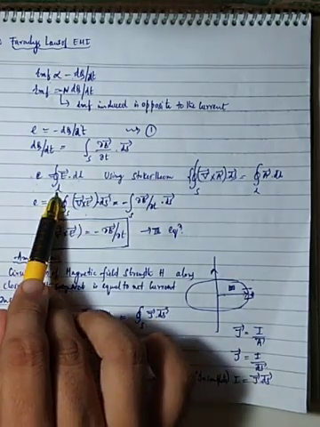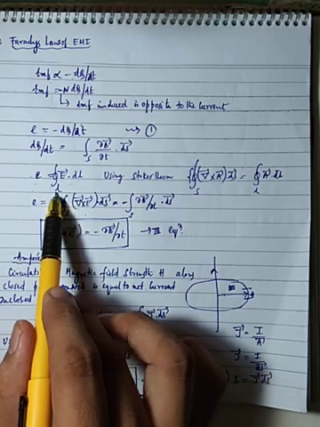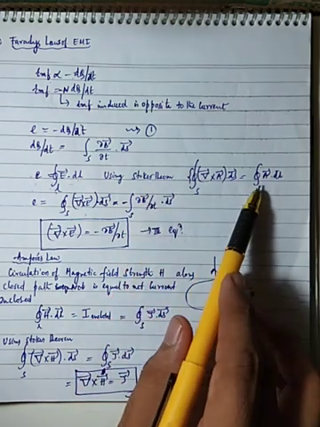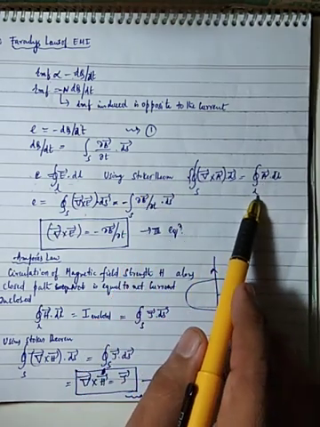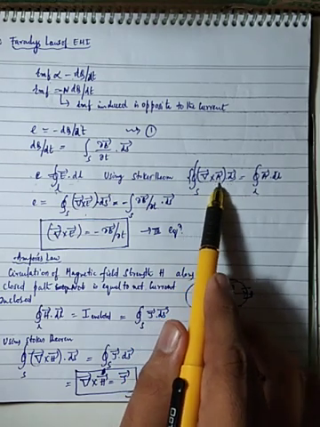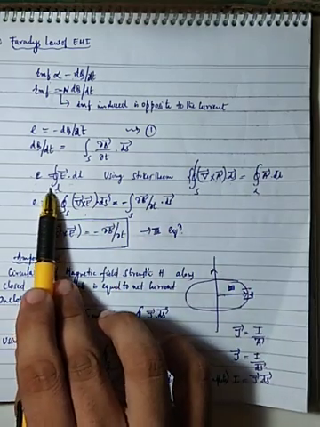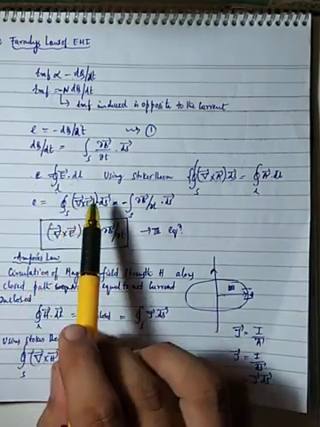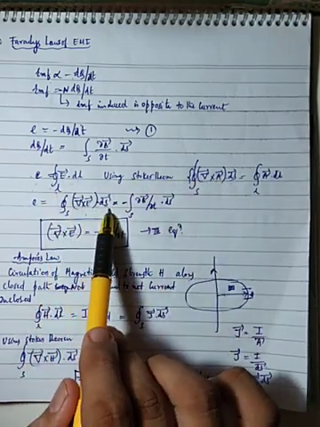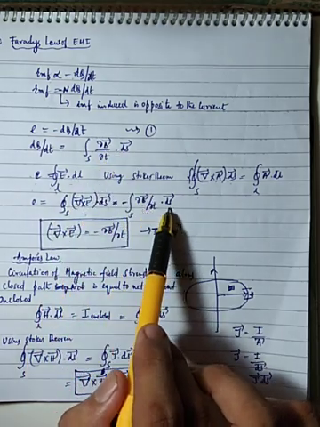So on one side I have a line integral, on the other side I have a surface integral. What should I do now? I will convert the line integral into a surface integral. How do I do that? Using Stokes theorem. Remember, if there is a vector A, the line integral of A dot dl along a closed path is equal to the surface integral of the curl of that vector. This is the relation. I have a line integral here, and I will now convert it into a surface integral. Instead of A, you have to put E here. So del cross E dot ds, I have converted this into this, and the right hand side is as it is, minus del B by del T into ds.